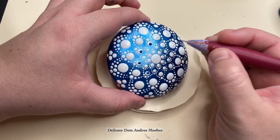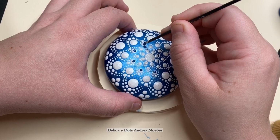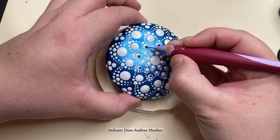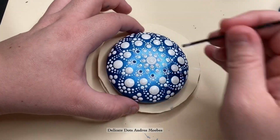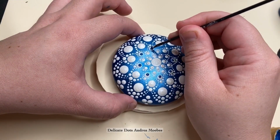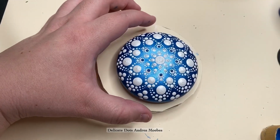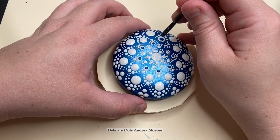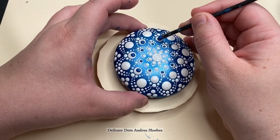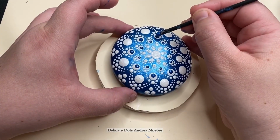I worked really fast here because I wasn't sure if I was going to keep them or if I was going to wipe them all off with a wet Q-tip. But I ended up liking them and ended up keeping them because they ended up perfectly covering up those little spikes that I had in my paint. So a couple of these dots I had to correct with a pen because since the dots were a little uneven, the top dots didn't want to be as smooth. So I just used a little pen to kind of round out the dot and kind of reshape it. And I really am happy I added the top dots now. I went back and forth on it and I wasn't sure, but I think it worked out in the end.